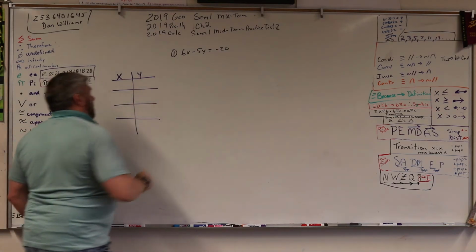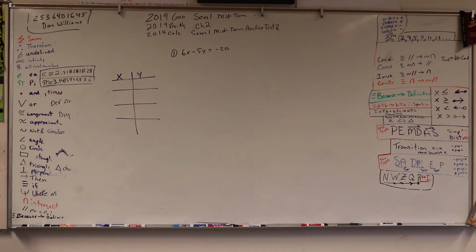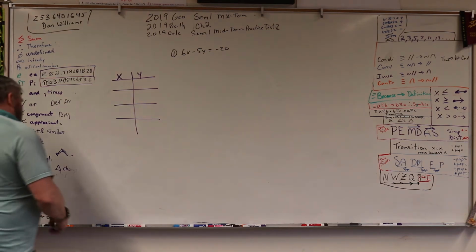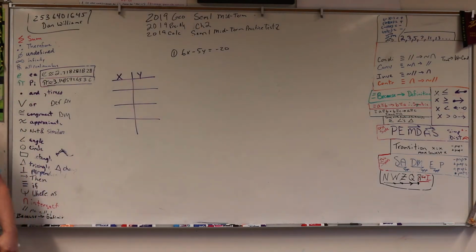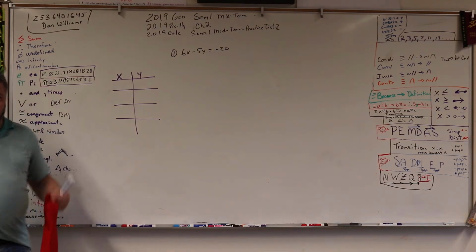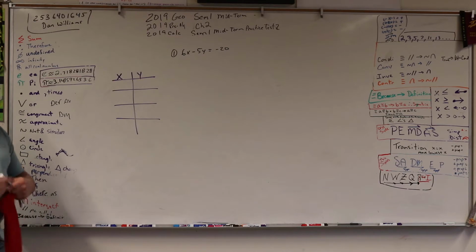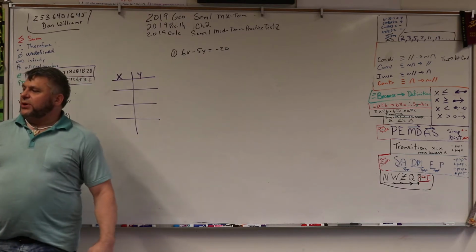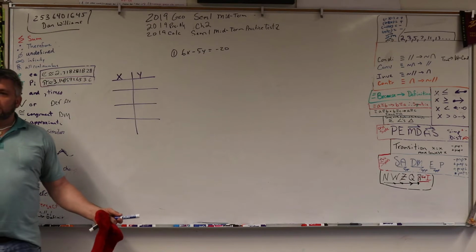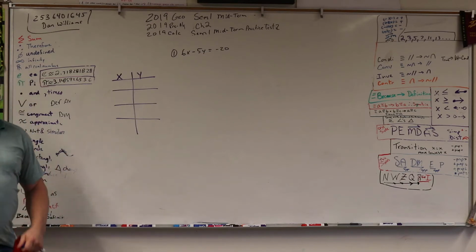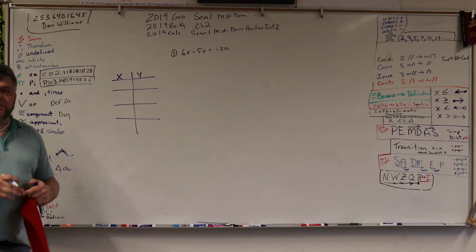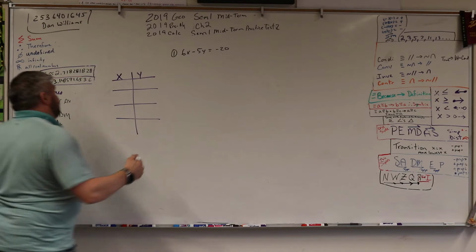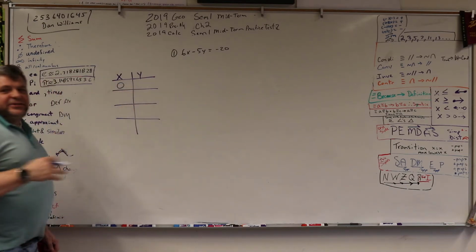So, if you choose points wisely, a couple points that I like. If I have a choice to plug in for X or to plug in for Y, like in this case, I can't just plug in both because I don't know that they're going to work. So I'll choose the easiest number to plug in, and that number should be 0, right? Because anything that multiplies against 0 is what? 0. So I'm going to do that for X first.